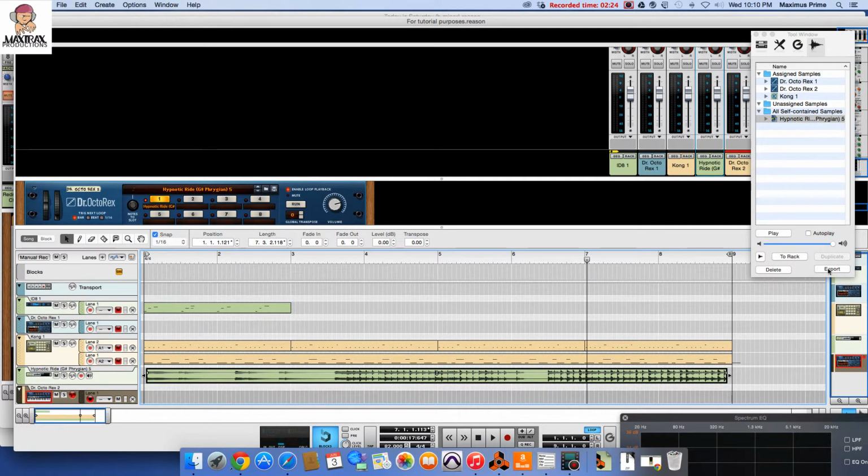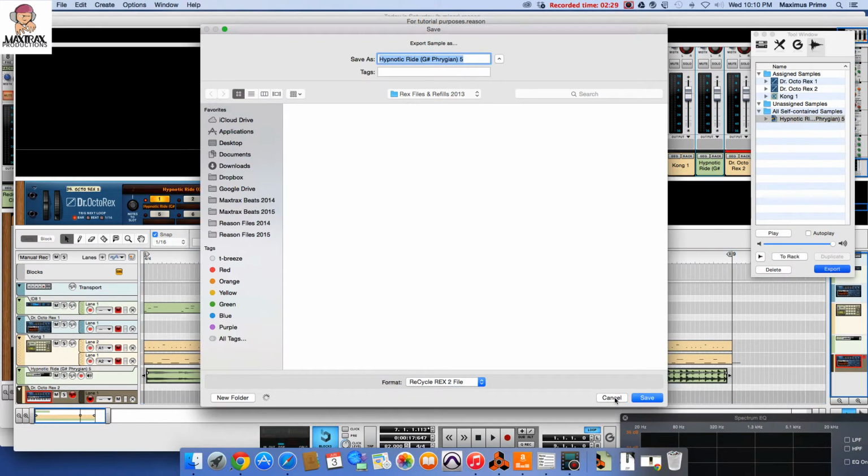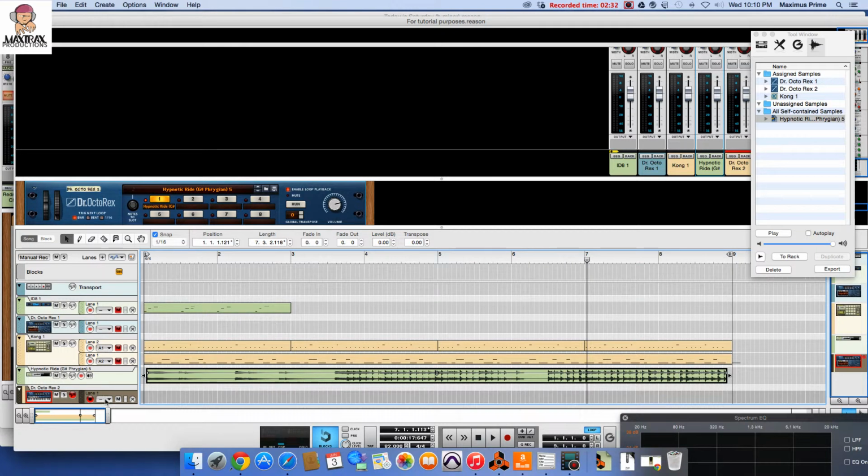and export. Okay, so we don't have to hit export, but that's if you wanted to save it somewhere. Now here, you can see this is my new Rex with the loop that I just made. So as you see, I'm playing on my keys. Now, when I go to this Rex, the new one, right? I might want to give it a name. So loop of beat. Whatever you want to call it.